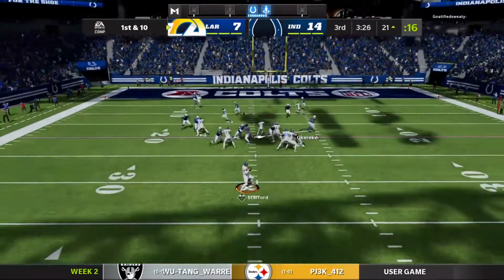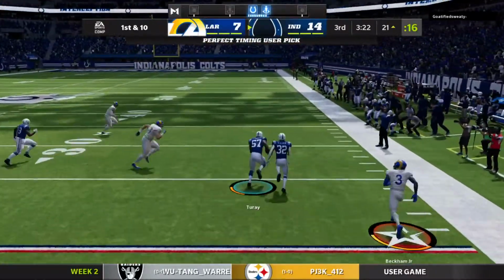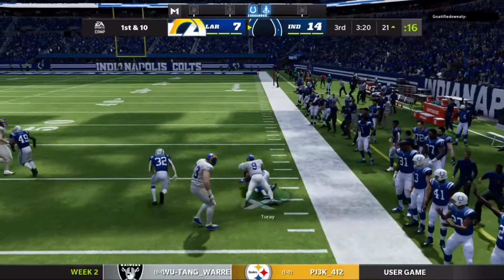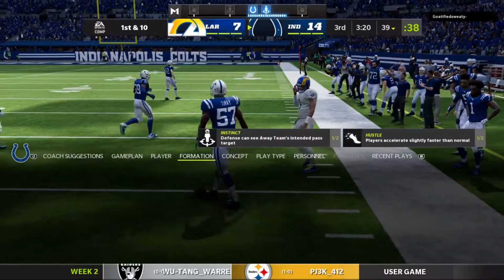They'll fake the give. Now Stafford. And his pass is intercepted for the 4th time today. Picked off at the 14. And a great return as he's up close to the 40-yard line.